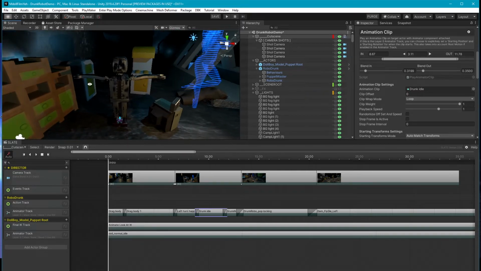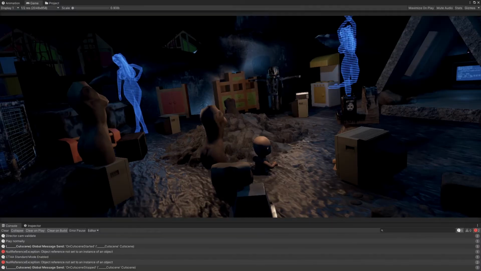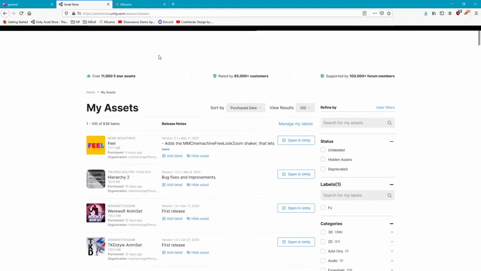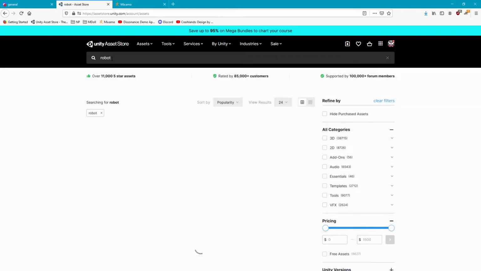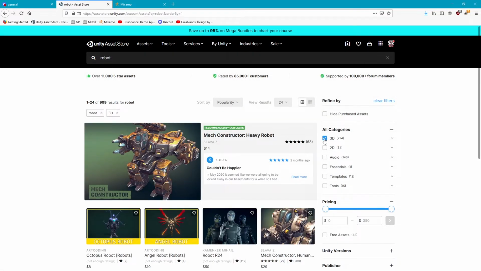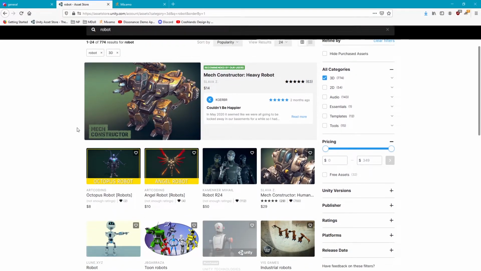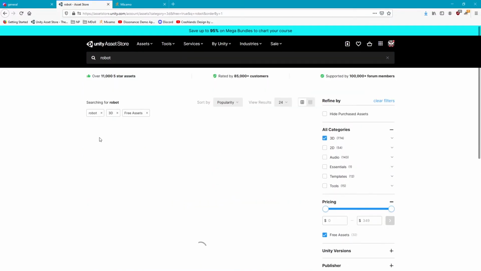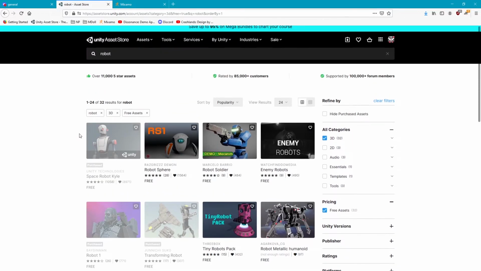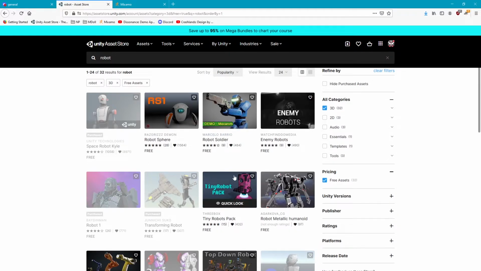Just this robot I made, but you could just as easily, let's go look in the Unity asset store. So these are things that I bought here, different things, but let's just go robot. And we want 3D. So we can go look at these robots and get one of them. If you don't want to pay, if you just want to make something for free, the I don't give a fuck way, if you didn't want to spend any money, would be to look at what you can get for free, both here and on Turbo Squid.